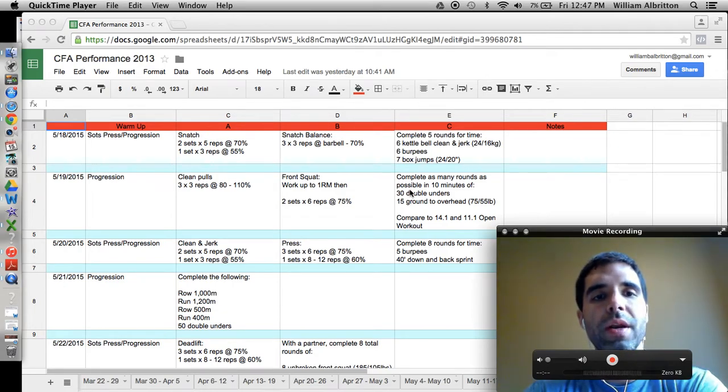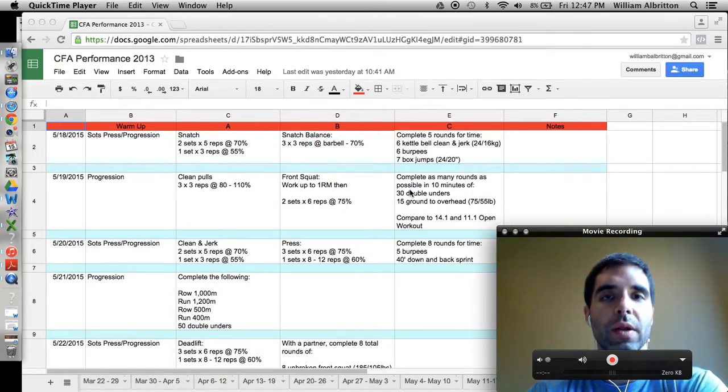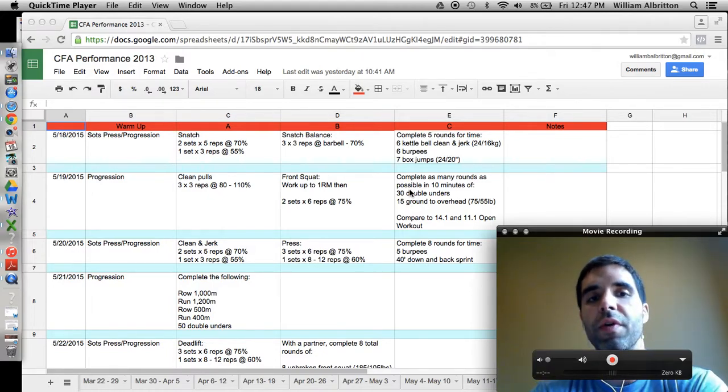So on Monday, you're going to start with snatch. You're going to do 2 sets of 5 at 70% of your 1 rep max. That 70% is really for guidance. So if you feel like you need to go a little less to make your lifts, or you feel like you can push it a little more, feel free to do that. But just know 70% is just a good starting point.